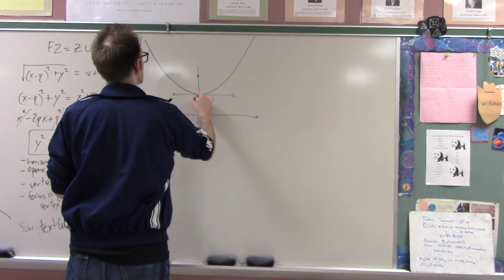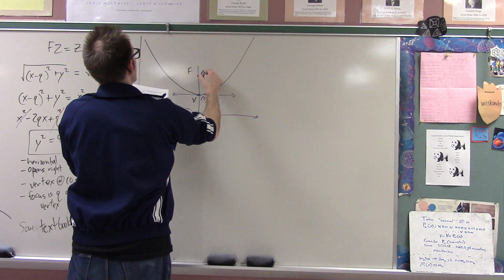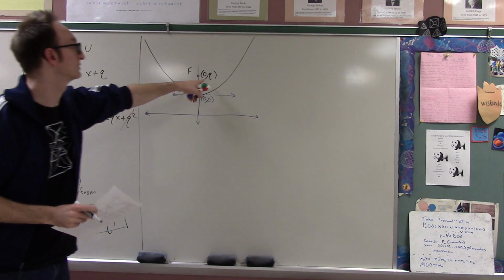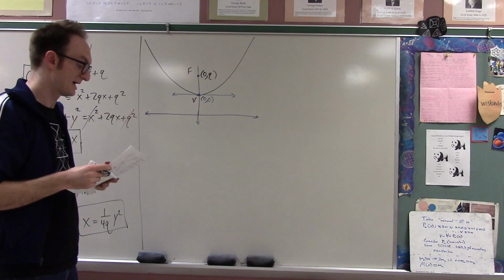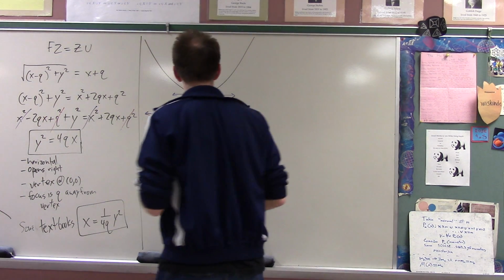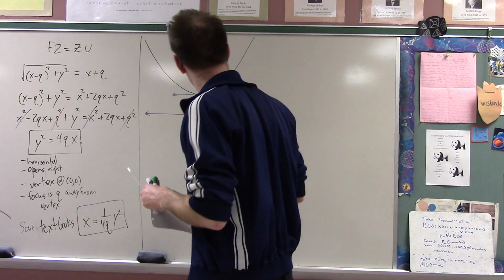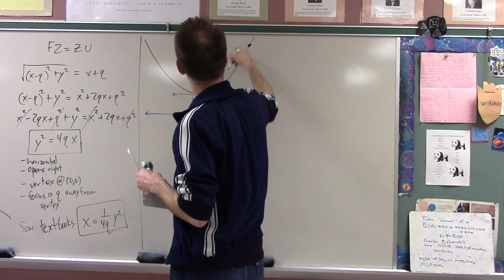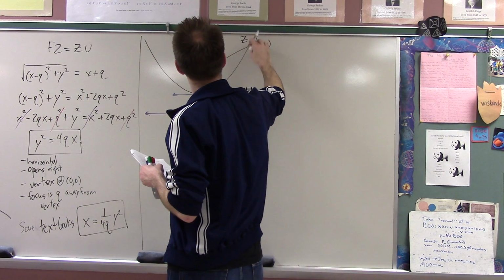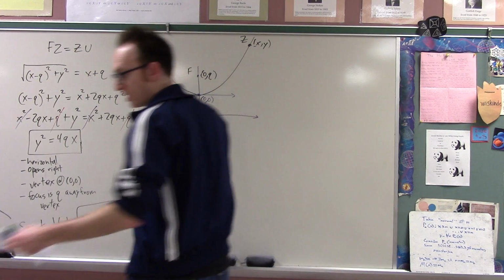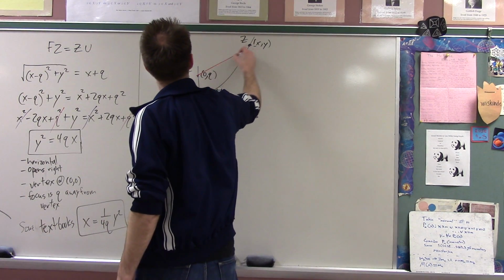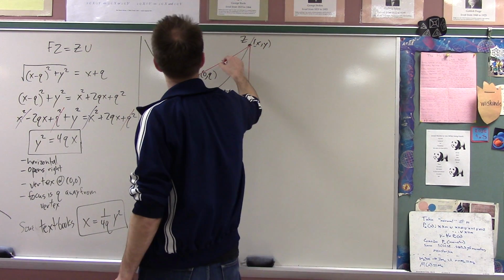This vertex I'm calling point V, this focus I'm calling point F. The distance between the vertex and the focus, I'm still using the little q for that, and I think that's kind of it, right? Yeah. All right, so again, I want to find the equation of this. How can I do it? Well, I pick an arbitrary point, call it Z, with coordinates x comma y, and what I know about Z is that it must be equally distant from the focus and the directrix.